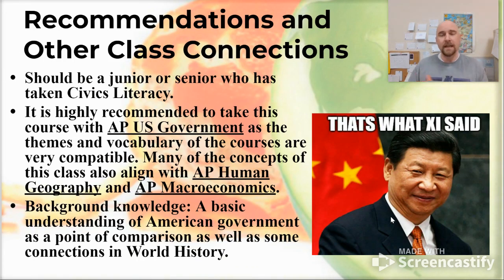So who should take this class? You've got to be a junior or senior who's taken civics. There's not going to be a ton of American government in this course, but I think it's good as a basis for understanding. I would say that taking this with AP US Government, or after you've taken AP US Government, is a really great move. It also pulls from some of the concepts that you'll see in AP Human Geography or AP Macro.